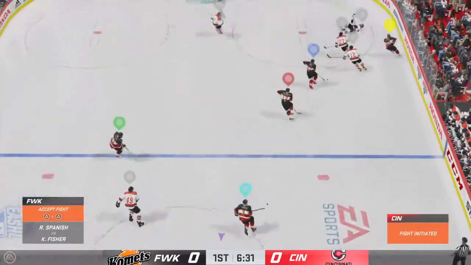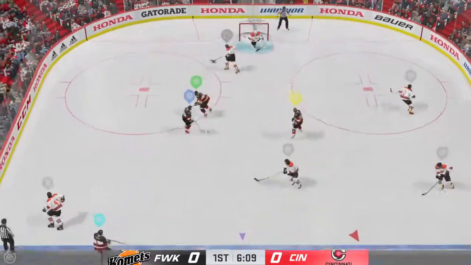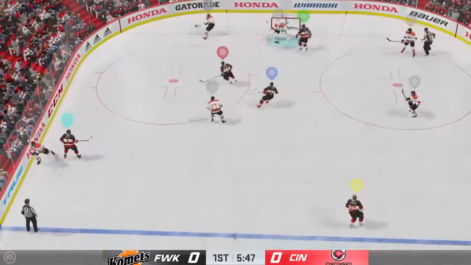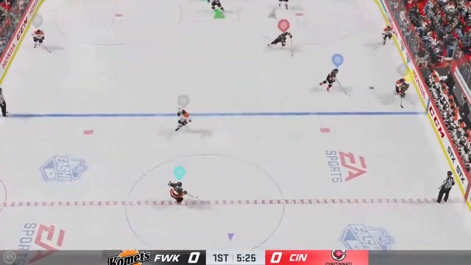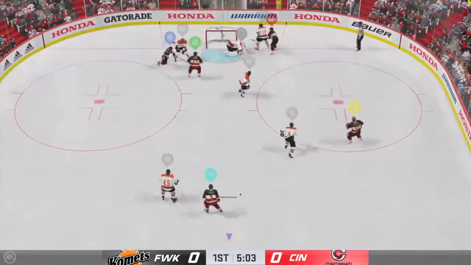He clearly doesn't like that. Fisher's not so sure about the weight class here. He says no thanks. Keith's got it in the defensive end. Stays with it. Now over to Fisher. And now it's grabbed by Drouin. Stopped by the goaltender.